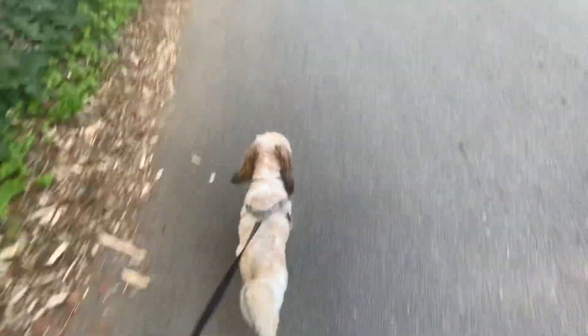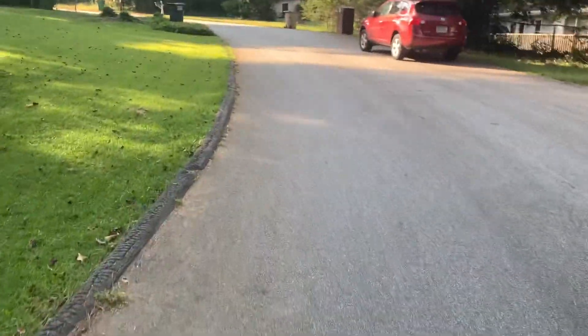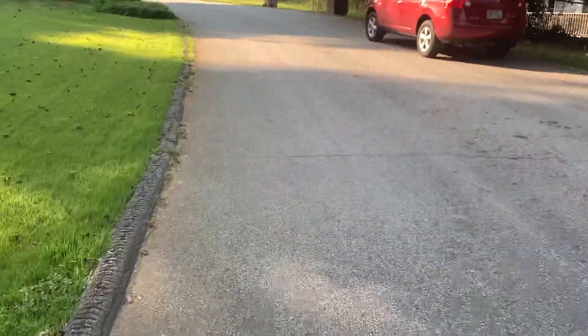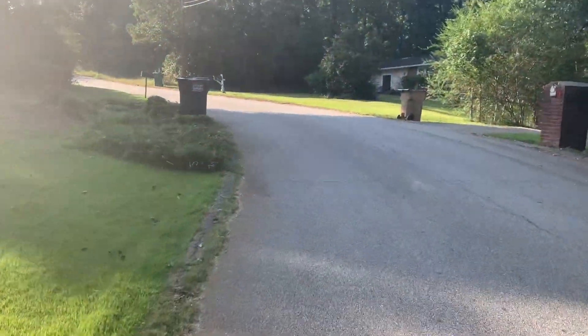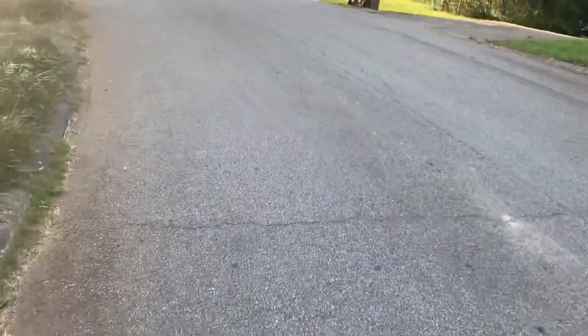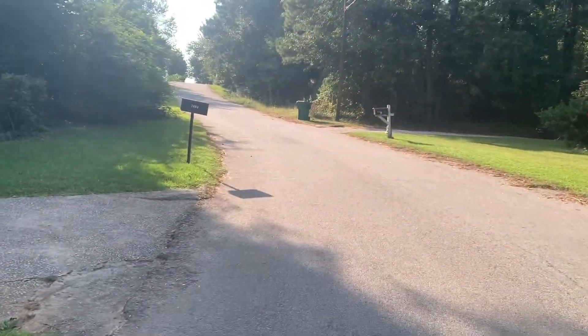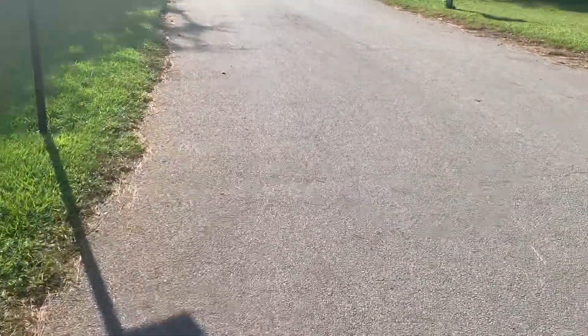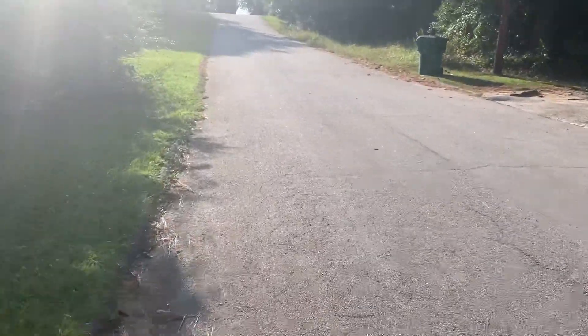We're outside now taking a walk. Ralphie and I are trying to take this walk every day — it's about 10 minutes at a good pace. I know 10 minutes doesn't seem like a lot, but if you could see how uphill this road is — by the time I'm done I'm extremely winded and Ralphie is too. We're going uphill now, and then over there it goes up even more. It's just a good quick little walk to get us moving — 10 minutes is all it takes.